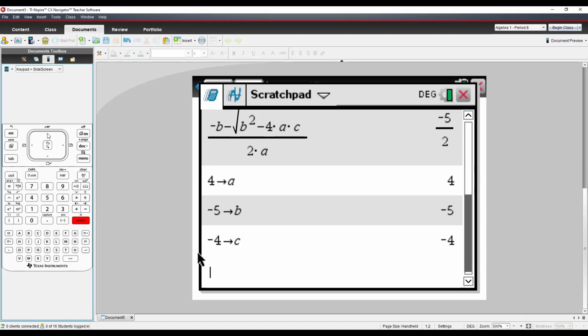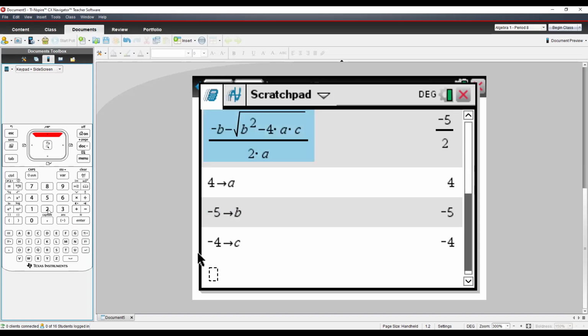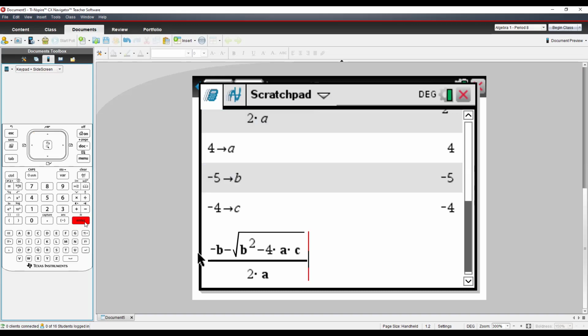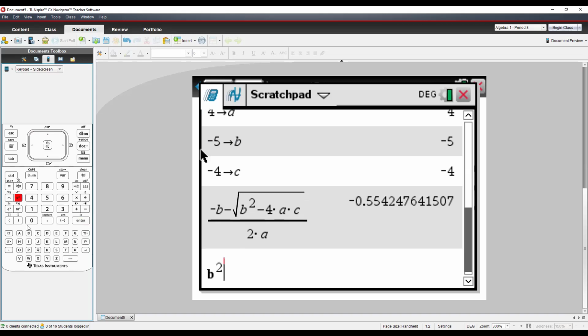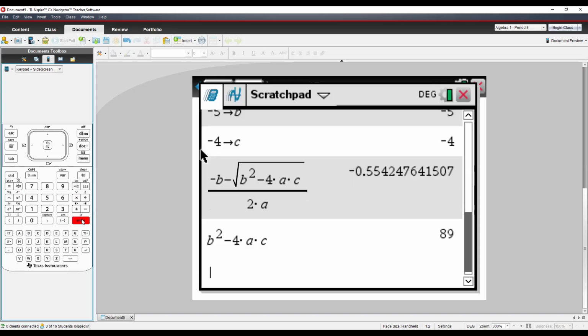So now all I'm going to do is I'm going to go up here and I'm going to copy it. And let's see if we get decimals or, yeah, we got decimals. So what this means is that this part in here, the b squared minus 4ac part, is irrational. It's not a perfect square, so when you take the square root of it, that's why you're getting this irrational root. They don't want decimals, they want fractions. So all I'm going to do now is I'm going to take the b squared minus 4ac part, and I'm just going to calculate that, and I'm going to keep it as a square root. So let me show you how I'm going to do that.